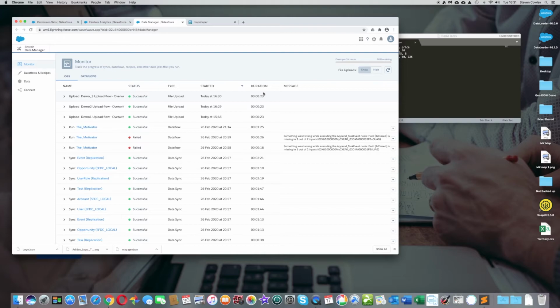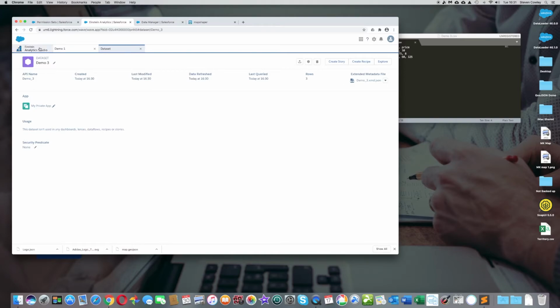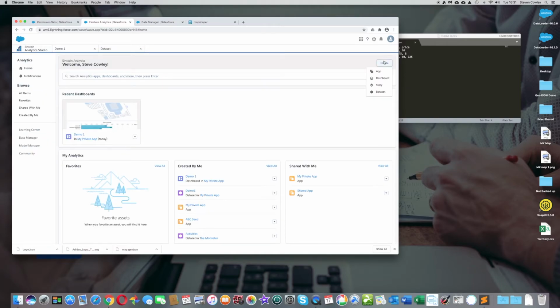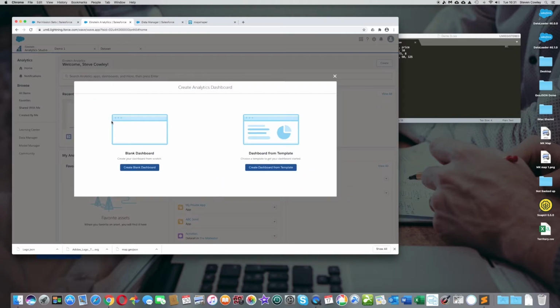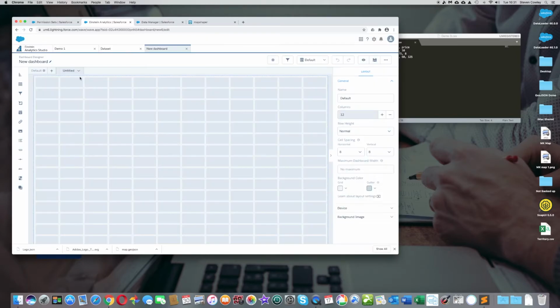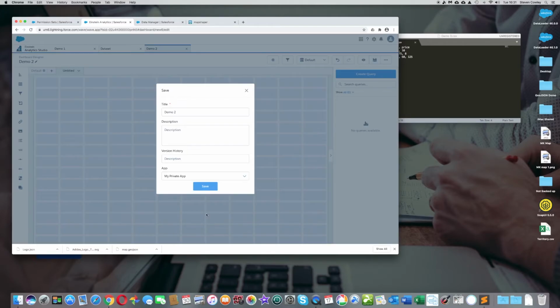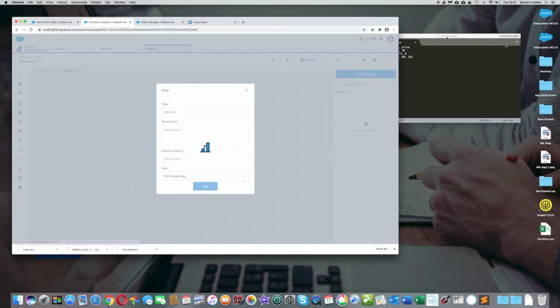So that's already uploaded. 23 seconds for a free line CSV. Not surprised that it was that quick. Okay, so now we're going to create a new dashboard, which we'll call Demo 2. Just the same as before.